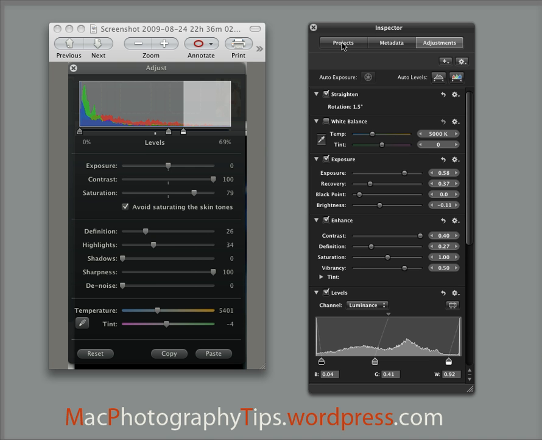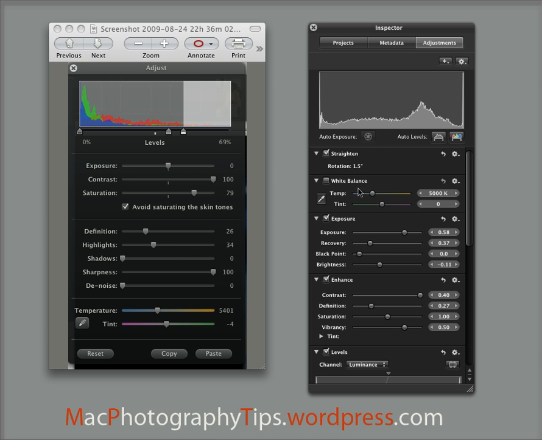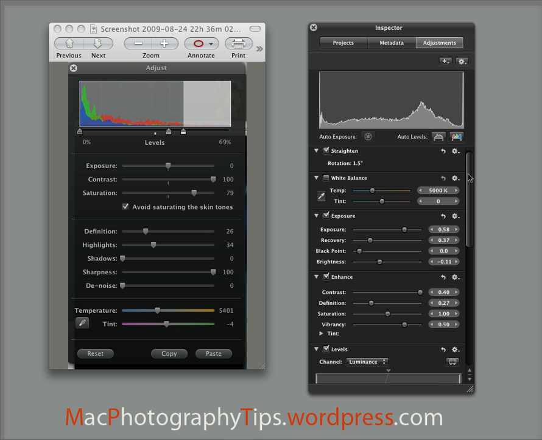Now, if you don't already know, both programs will process raw photos. Even iPhoto 08 will process raw photos. Both of them have non-destructive editing. I didn't realize that you could process raw photos in iPhoto, but you can. Both of them also, as you can see, share some similarities in terms of editing features. Both of them have exposure controls, definition controls, shadow and highlight controls, and temperature controls.